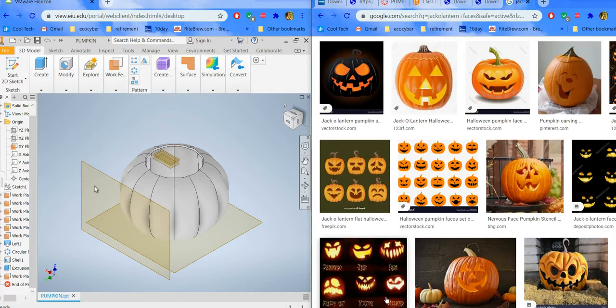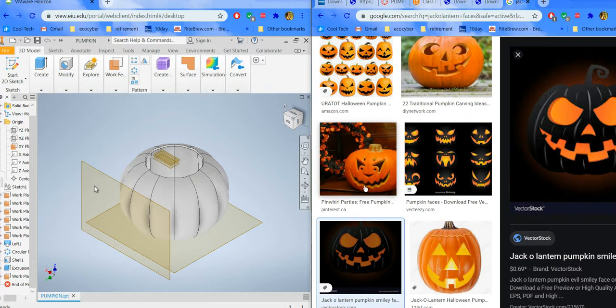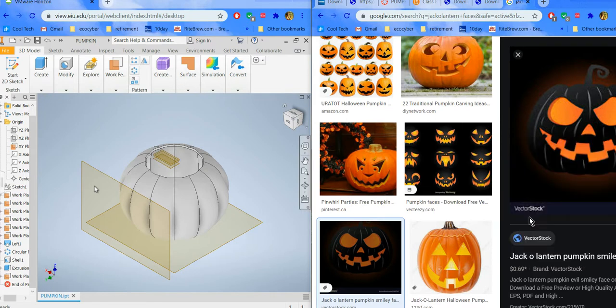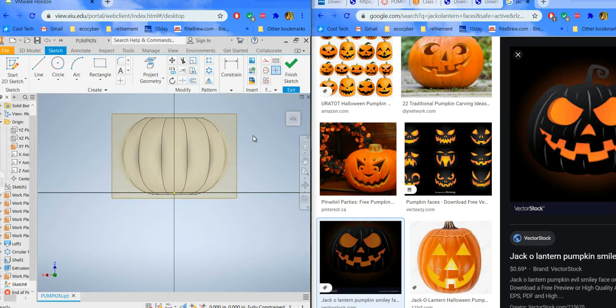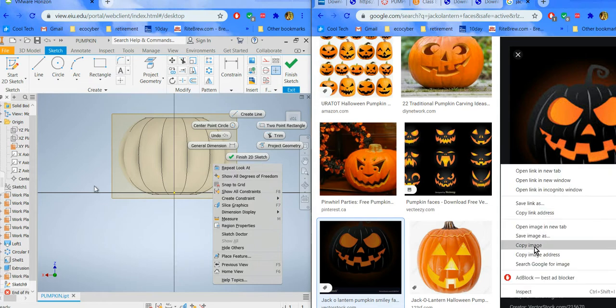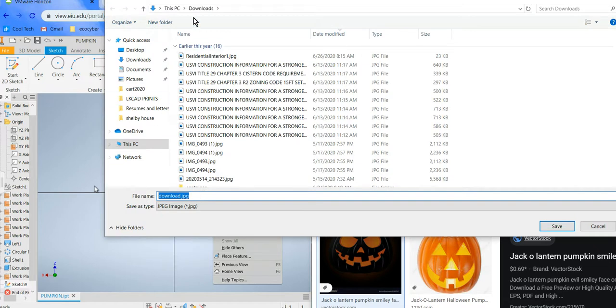I don't know, just pick one, right? So you guys find a nice one, and we can always add reinforcements. I'll try to show you how to do that right now. So let's see here, save image as, just see if I can copy and paste the image. Probably won't let me, but I always got to try new things. Nope, there's no paste image that I see there. Let's try again, save image as. That's a really lame one, find one better than that.